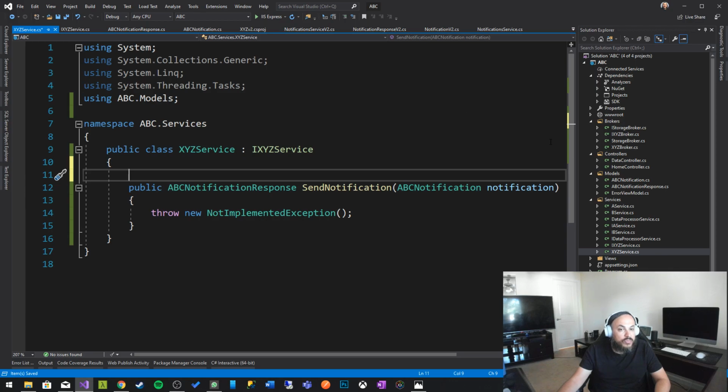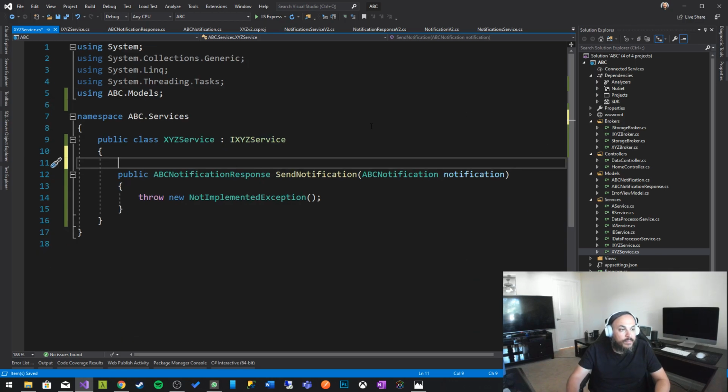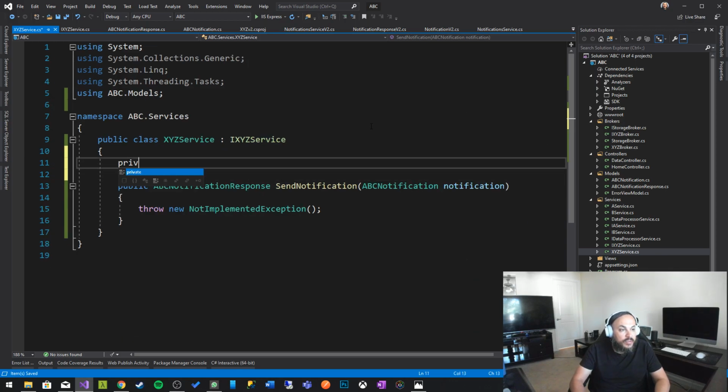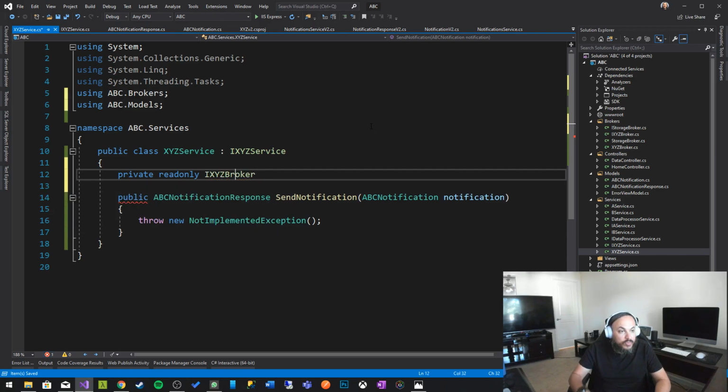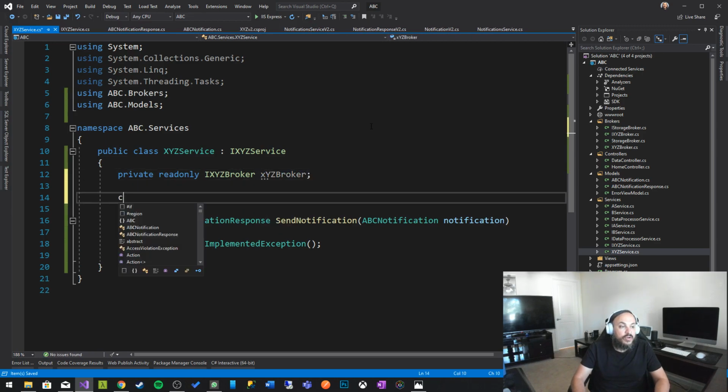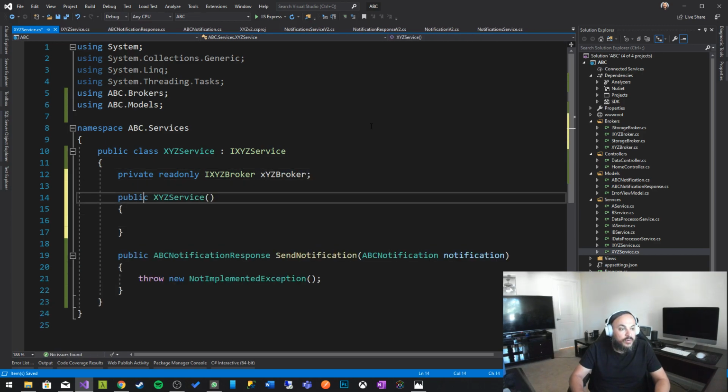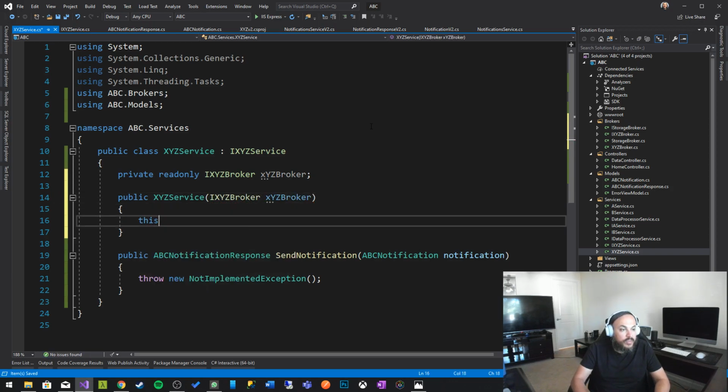And also, it has a dependency, private read-only XYZ broker. So it's that glue between your actual business logic and the outside world. Here's a constructor, IXYZ broker, XYZ broker, this.xyzBroker equals xyzBroker.